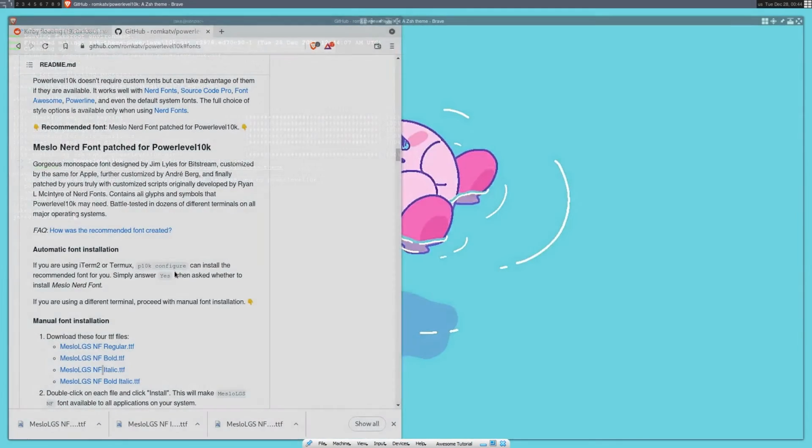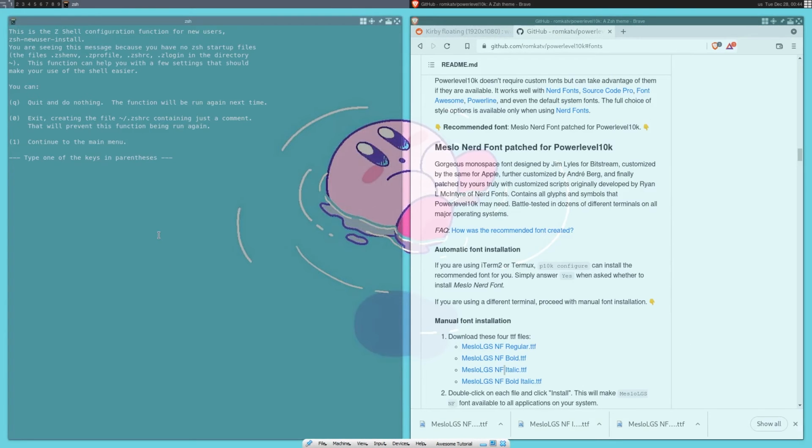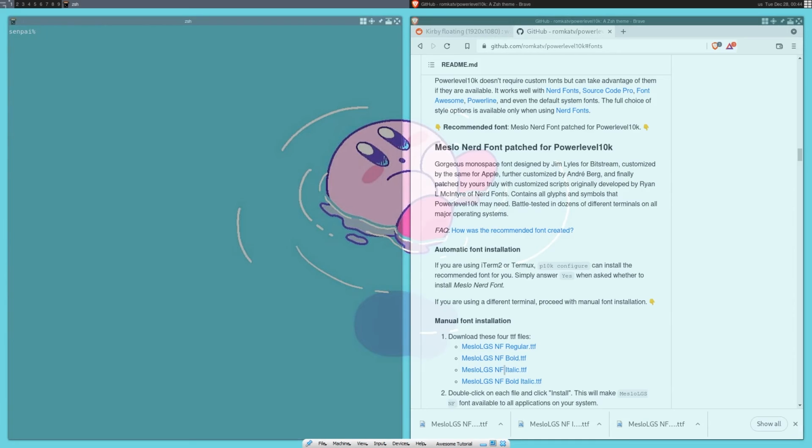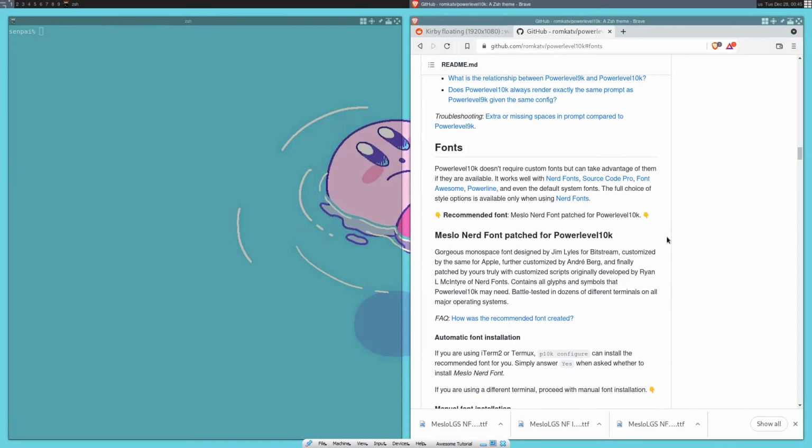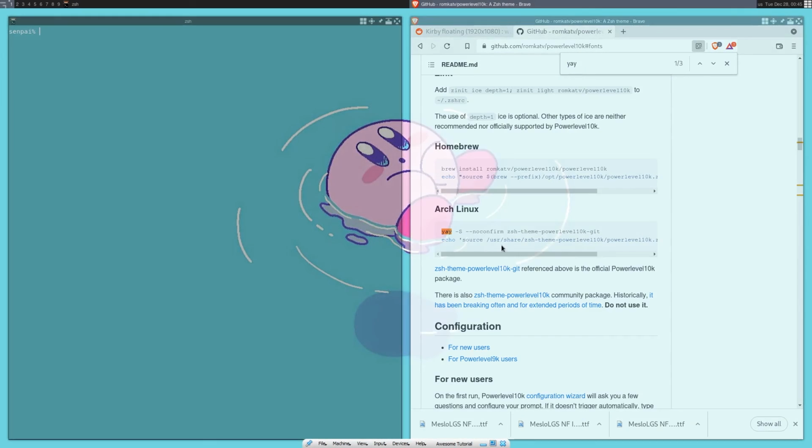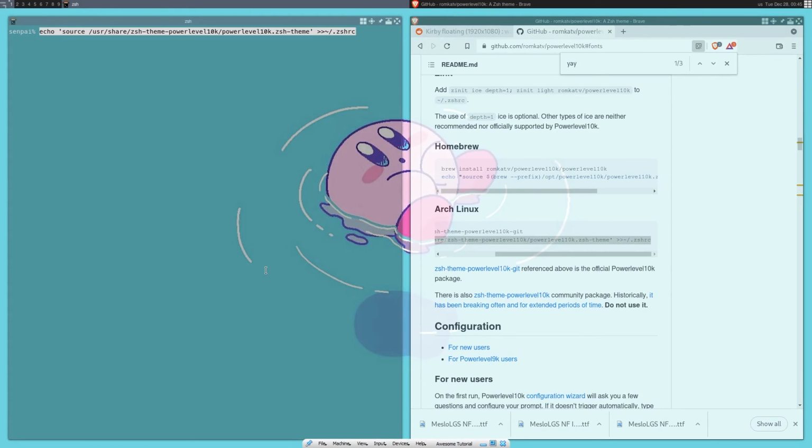Now, let's say we launch Kitty. Should. Oh yeah. I forgot to do echo. So we just have to echo. We run this command. It basically just tells us what font to use.